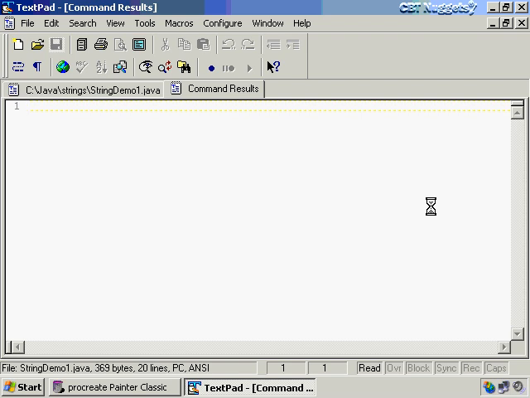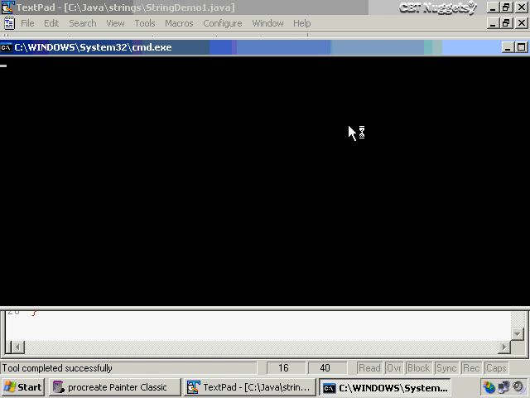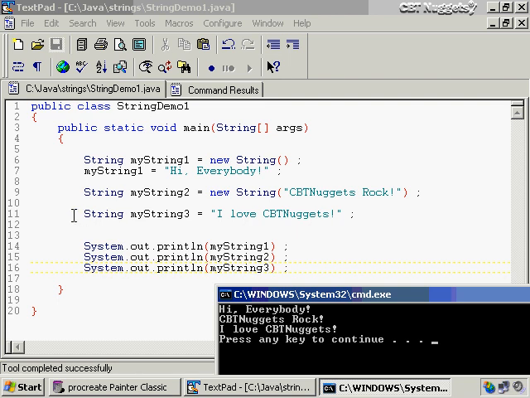Control 1, compile that up, and then we'll do a control 2. And here you can see shortly that I am still printing out a string. So on line number 11 here, I am also creating a string. So there are various ways of creating strings. And later on, as we go through the course, you'll see I'll use different methods depending on the different scenarios. And of course, I'll point that out.